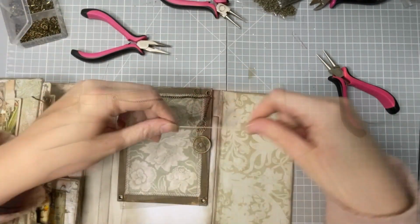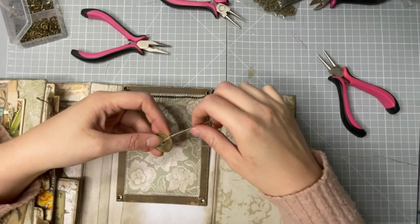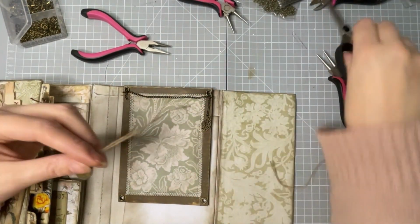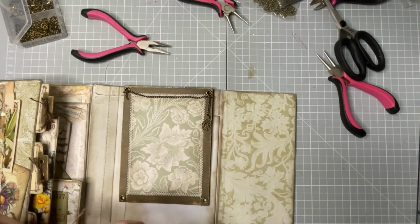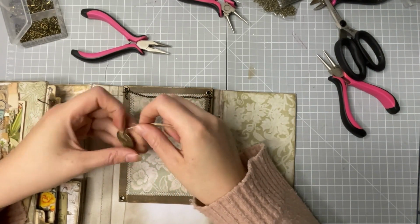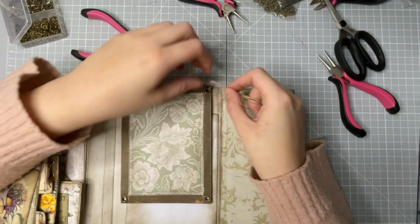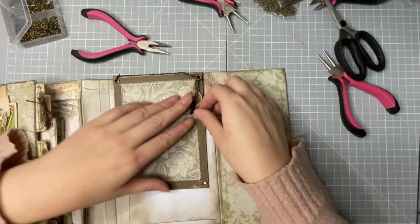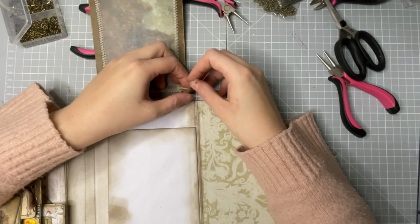And then I also want to add this lucky coin. I found this in a thrift haul in my local thrift shop. I also remember that I told you guys that there was another thrift haul coming this week, but for some reason I accidentally deleted the video. I edited it, it was done. I only needed to upload it, but I empty out my computer every few days because the videos take up so much space. So I think I accidentally just deleted the wrong video, and I also deleted it out of the bin, so the video's gone. It was a haul from a thrift shop. You didn't really miss that much. It wasn't a big one. Mostly beads and such. But yeah.